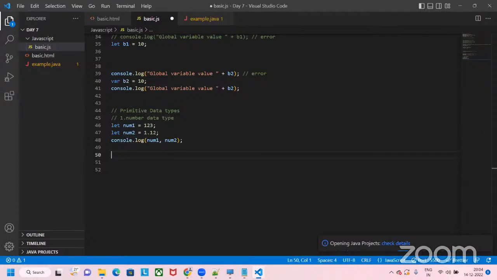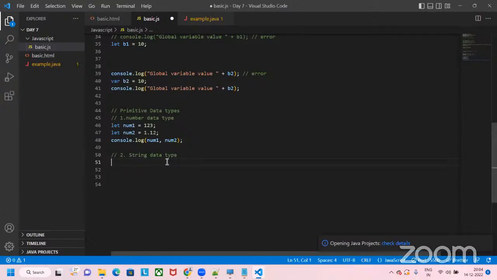And then the next one is what? String data type. Why do we need string data type, if you ask me? In order to handle a series of characters, we will be using the string data type. A series of characters is, for example, my name, BHAVYA, right? So for that purpose, string will be used.